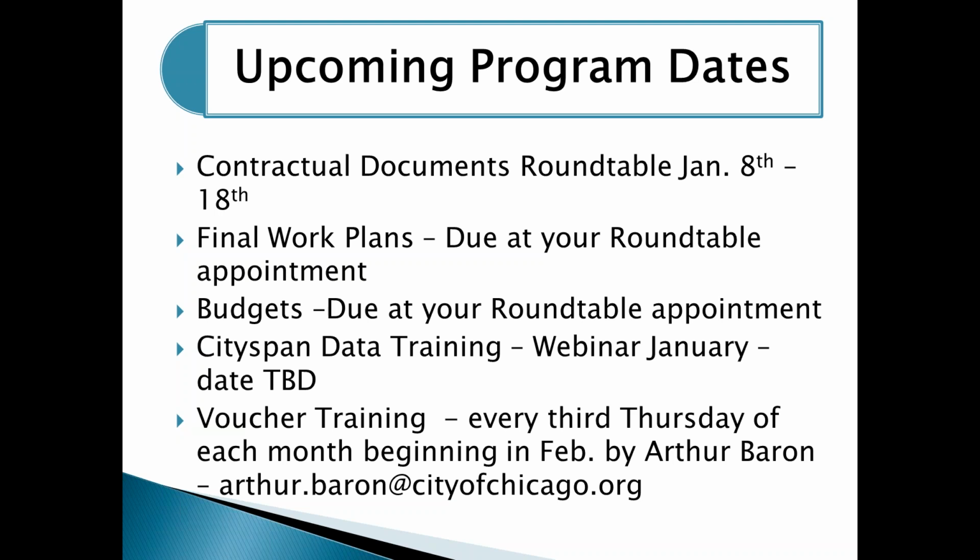CitySpan data training, we know that we have new agencies. We're going to put together a webinar for you. The date will be determined, but you can expect to have training on our data system next month. Voucher training is every third Thursday of each month, and we will begin that in February. So the third Thursday in February, we will begin to train agencies on voucher training, and voucher training is conducted by Arthur Barron. There's his email, and Walter has also put his information on his PowerPoint presentation.